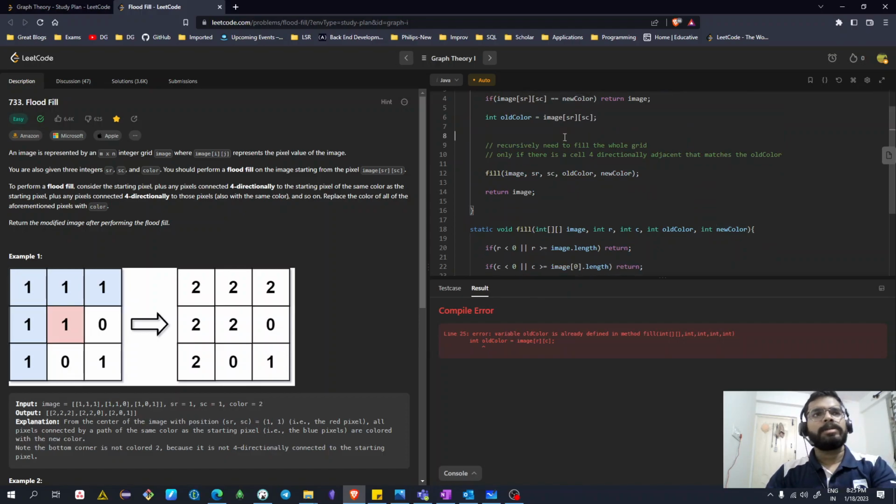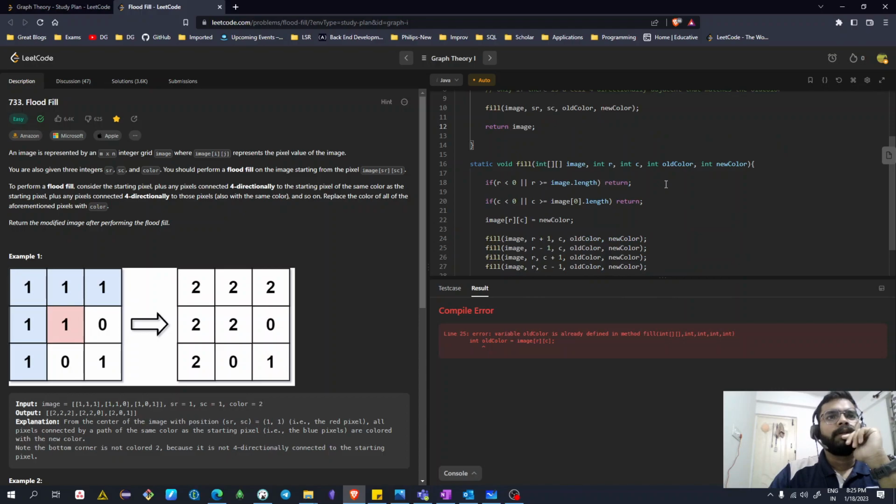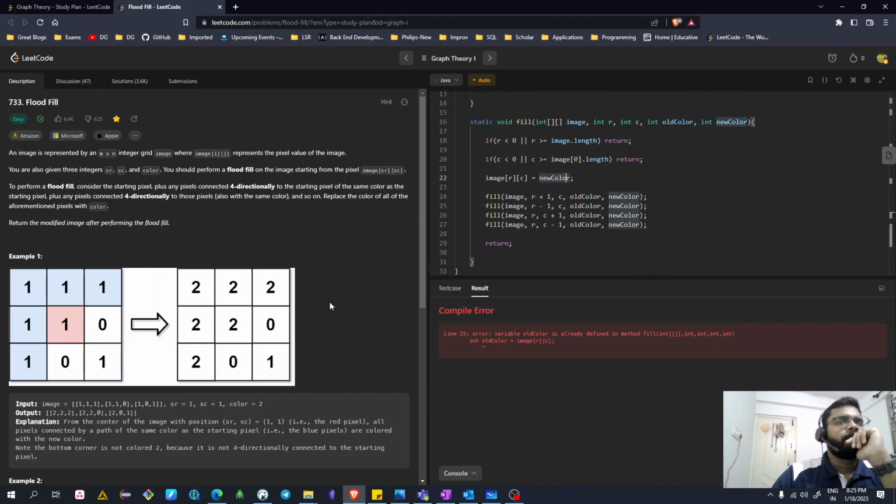I think this step is also not needed. So we'll fill the color, we'll go outwards, and we'll always maintain the old color, which is 1. All the cells which have 1 need to be colored provided they are four-directionally adjacent to this initial cell.